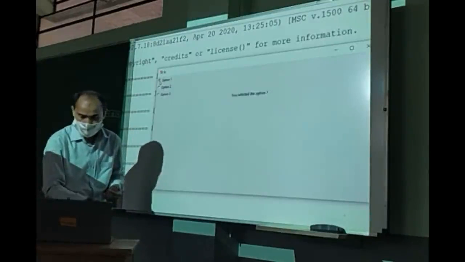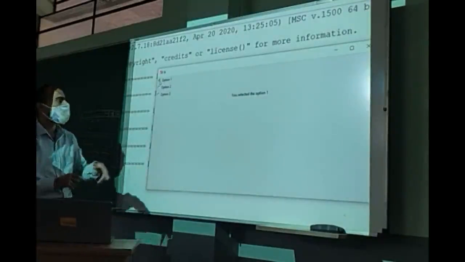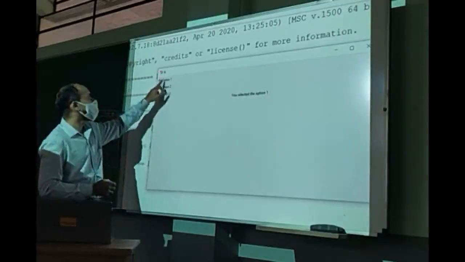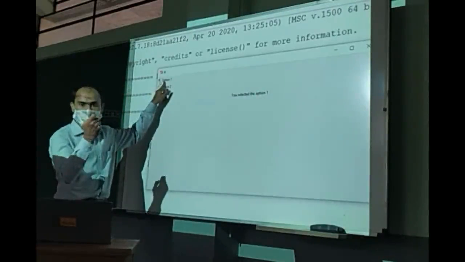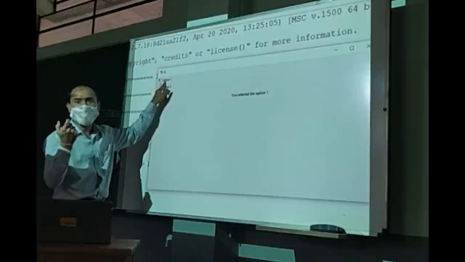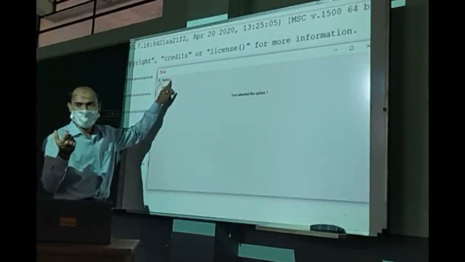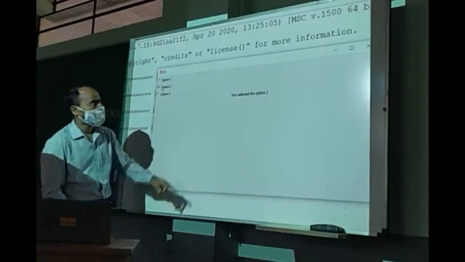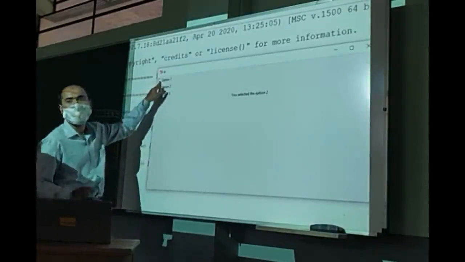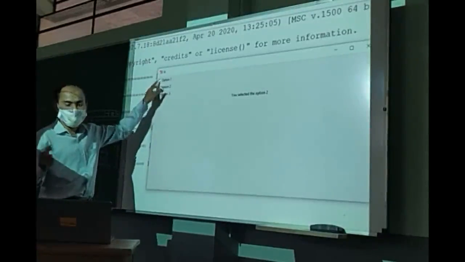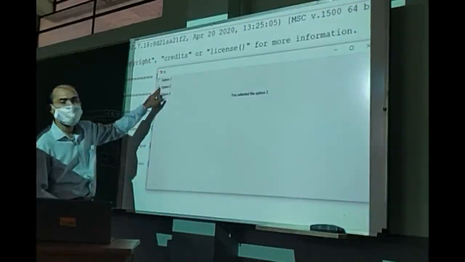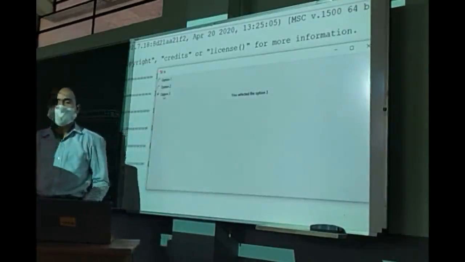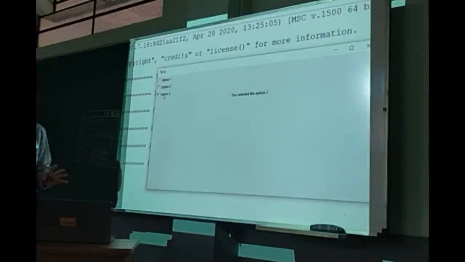Okay, let us see. Now you can see what it is displaying: you selected the option 1. Whenever I click on this, we are trying to read var. var shows which radio button you have clicked. We have clicked option 1, so it is giving us option 1. If I go to option 2, you can see it is displaying option 2. And one more thing, the first automatically gets deselected. If I click on the third one, the second gets deselected, the third is selected, and it is displaying option 3. So this is how you can make use of radio buttons.